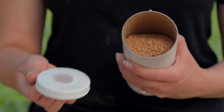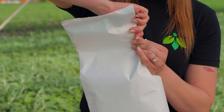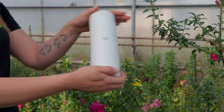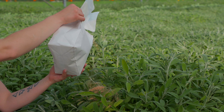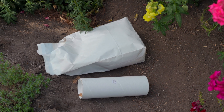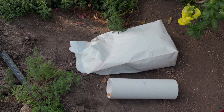From the tube, pop off the top, remove the filter paper, and place the lid back on. From the bag, tear or cut the bag with scissors. Roll or rotate the tube or bag a few more times. Gently tap the mites out of the tube or bag onto the foliage of the plants in the area to be treated. Leave the tube or bag in the treatment area for 24 hours after release to ensure all mites have exited.